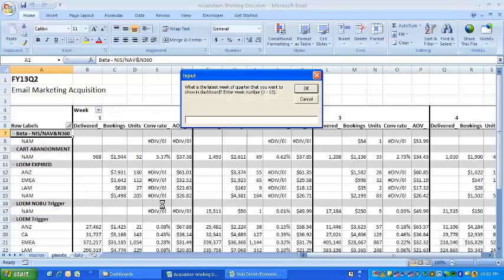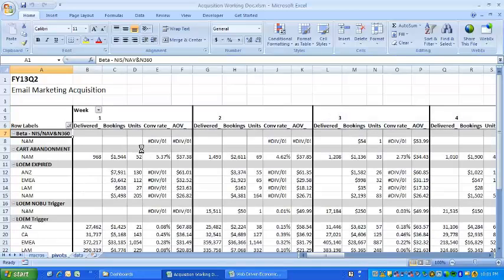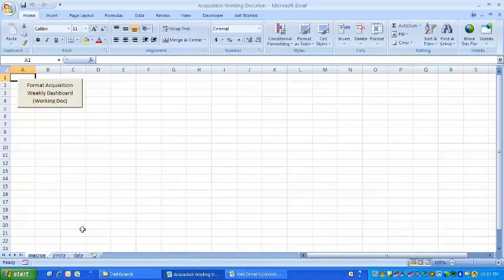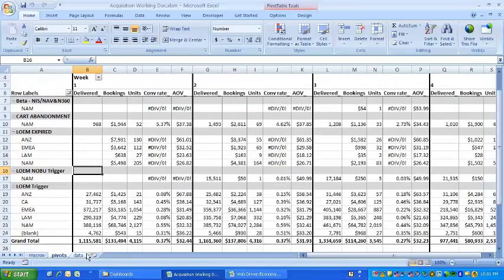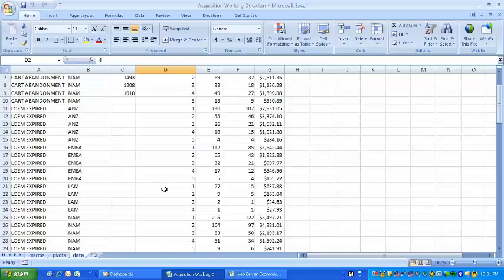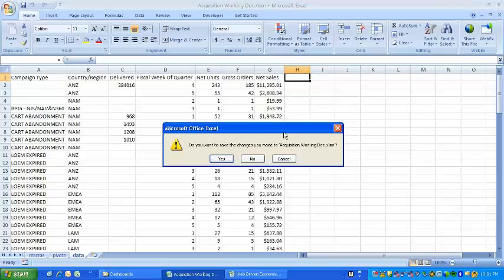It pulls in the CSV file, formats the data, puts it into the data tab, and asks for a week that we want to show. We've got 4 weeks of data, so we will enter 4, and that will all be in the pivot table tab. Again, you can always look at the underlying data for any problems or for validation specifics when you compare this to the actual email bookings report if you compile some of those codes.